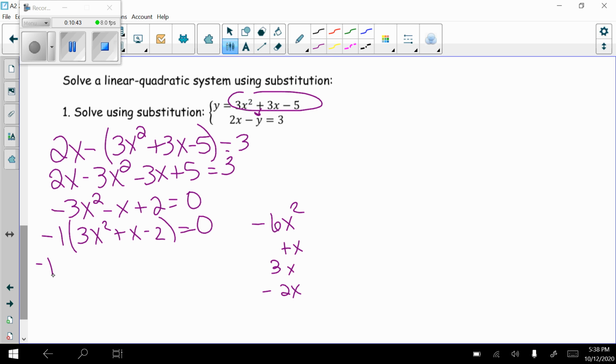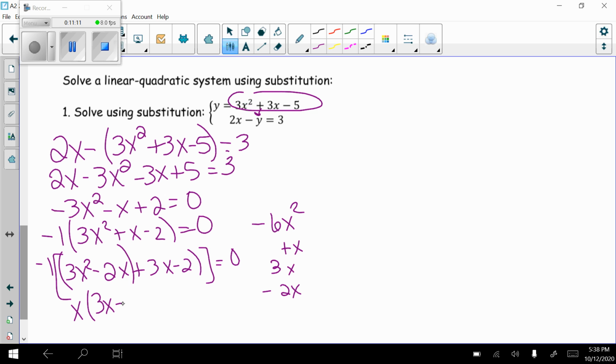So out here, that negative 1. So when I factor this, I'm going to rewrite this 3x squared. I'm going to rewrite the plus x as minus 2x, excuse me, plus 3x minus 2. All of that equals 0. So I'm going to factor by grouping. So 3x squared minus 2x, the only thing they have in common I can take out is an x. So then I get 3x minus 2. 3x minus 2, the only thing I can take out is a positive 1, and I get 3x minus 2. I got the same thing in parentheses, so I know that I factored it correctly.